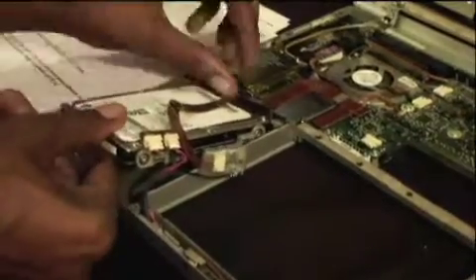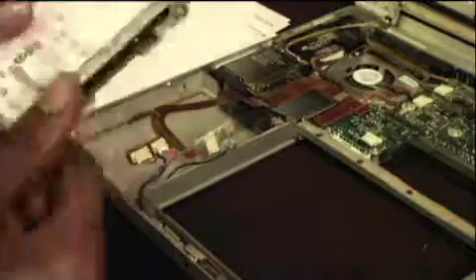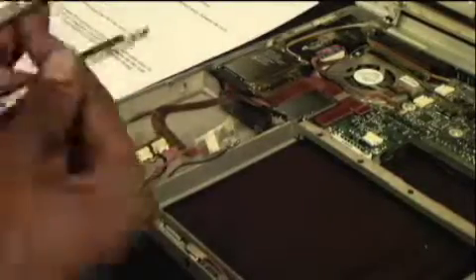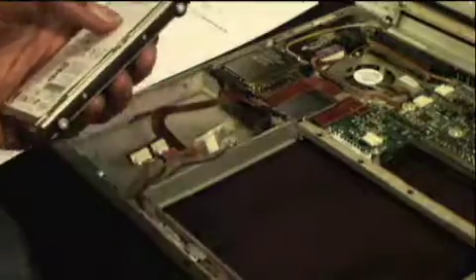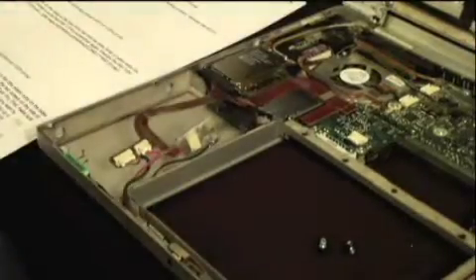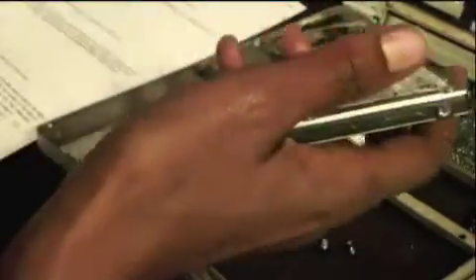Now that you've freed that hard drive, be aware of those four plastic nubs on the side of the hard drive — those keep it from sliding around. Grab your screwdriver and remove them off the side. Once you unscrew them with your T6 screwdriver — the one shaped like a star — you can take them off and put them on the side. Now that you've screwed those four plastic nubs back into your new hard drive, you can easily slide it back into place. This is a time where you want to be mindful of everything you've removed and that you have not crimped any ribbons. Make sure you've attached back the ribbon to your trackpad so it fits snugly in — otherwise your keyboard may be unresponsive.